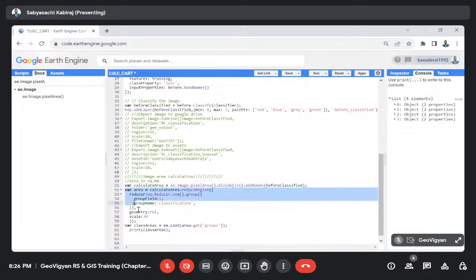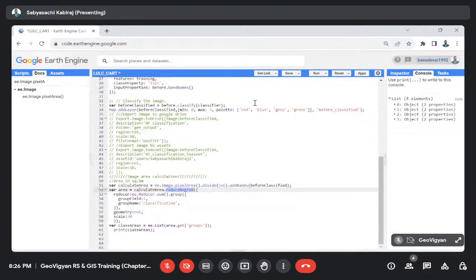Then coming to the second part. Now we are creating another variable called area, where we are adding the previous variable, calculate area, and we are putting reduceRegion. What is the function of reduceRegion? We have pixels, millions of pixels in each class, right?